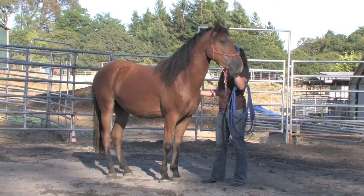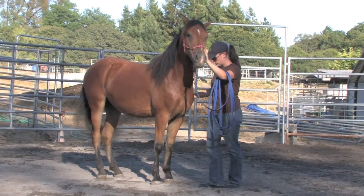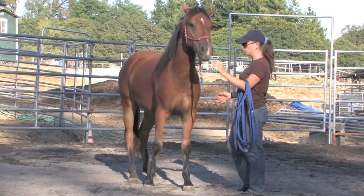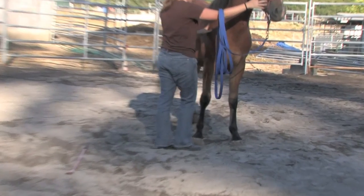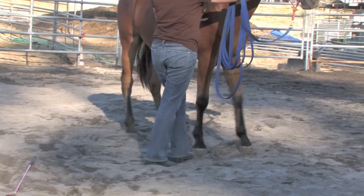Dakota's front end is much stickier about yielding than his back end, and his right side is harder than his left. But in any case, I am looking to see him cross over his front legs.